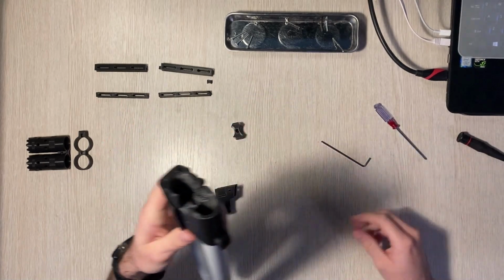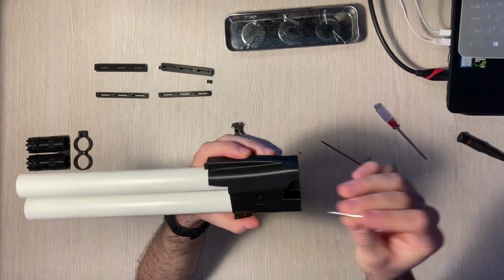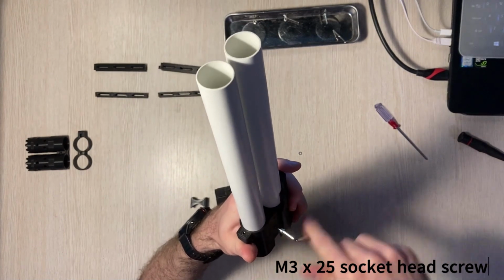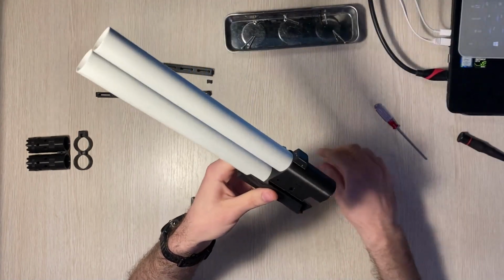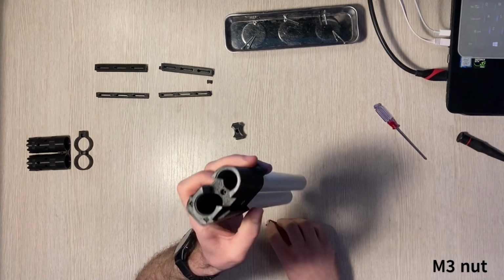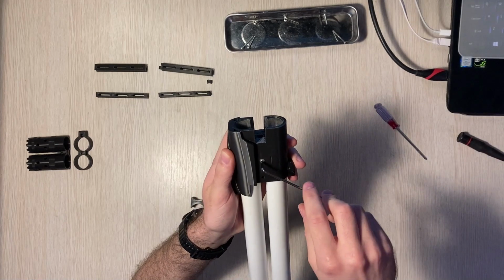So you have this. Next, take one M3 by 25, put it in this hole from one side, screw it in, and on the other side fit it with an M3 nut. Now you can tighten this until you hear a small crack.